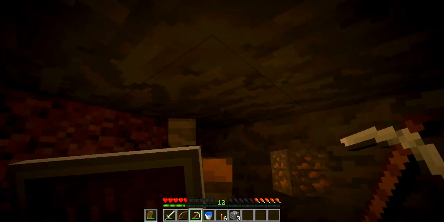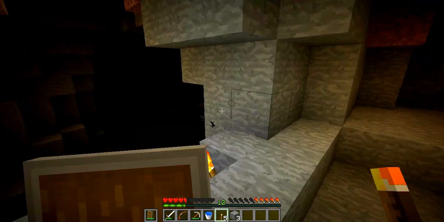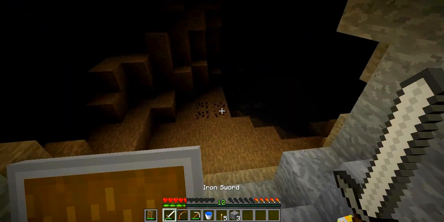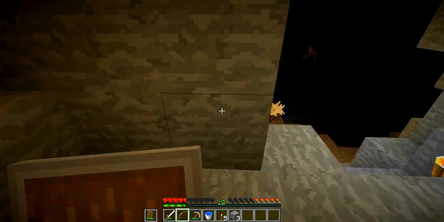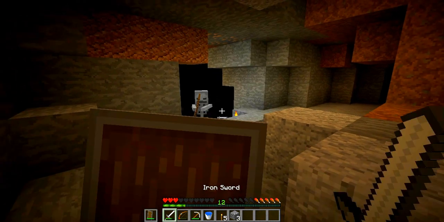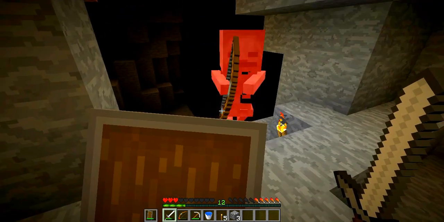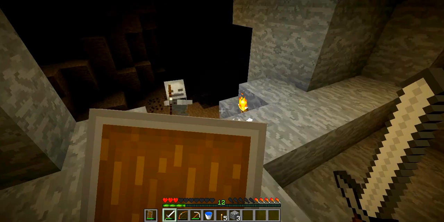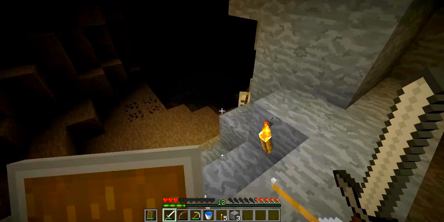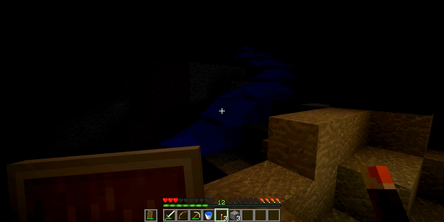Frick! I'm gonna die if I don't find food. Where's a zombie? I want his flesh. I have a bow too. Whoa. Oh crap. Take my arrow back. There we go. Holy crap.